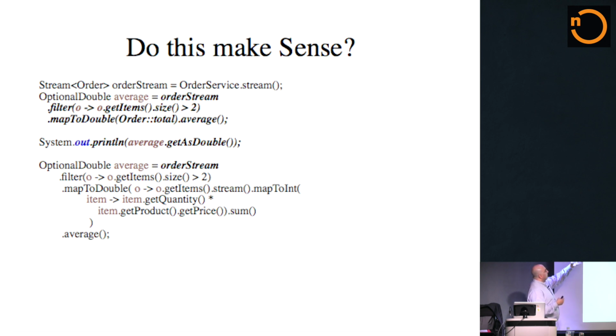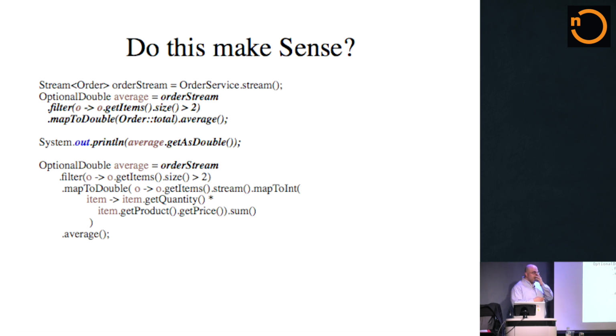Optional double, okay, we're filtering it. Give me all the orders where the order has more than 2 items, and find out what the total for the order was, and then the terminal operation is give me an average of that. So that would have been probably 20 lines of Java code with some intermediate collector data structures. Here's one that's just the same thing, just a little bit more complicated to make your eyes get confused.